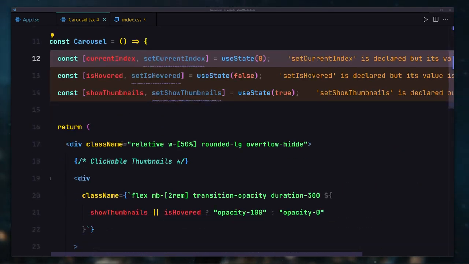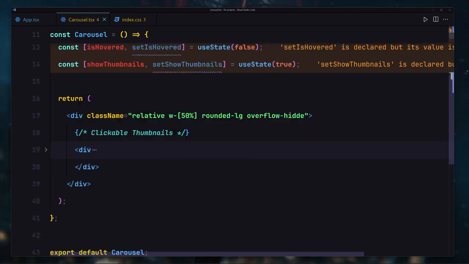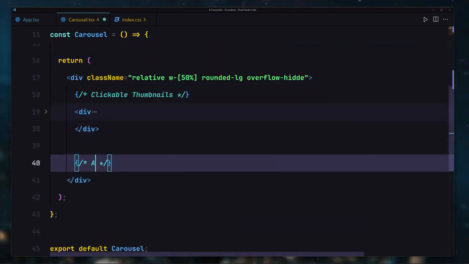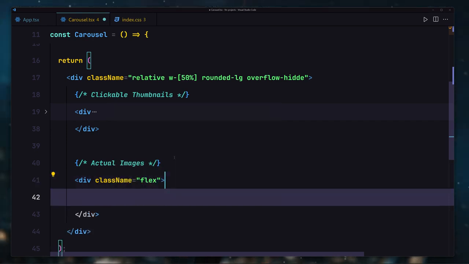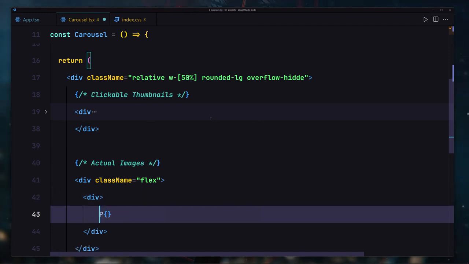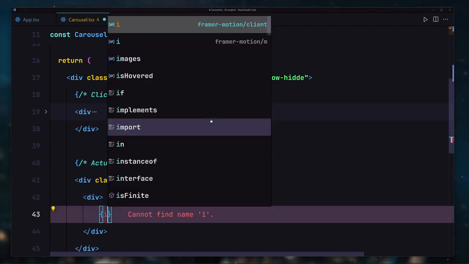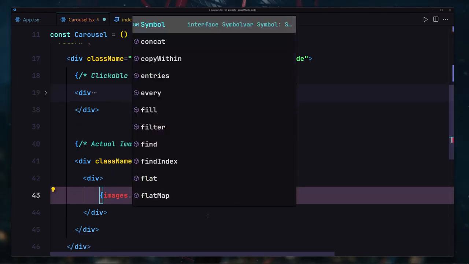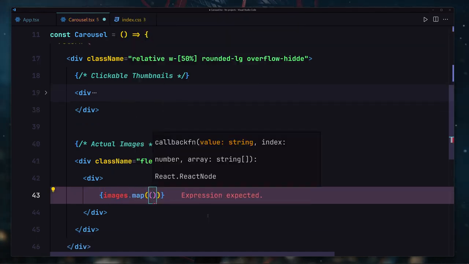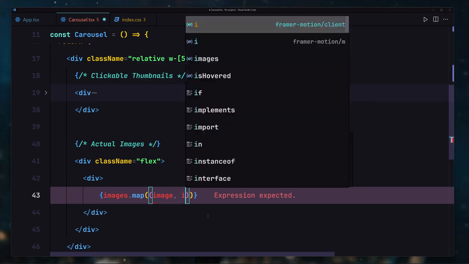So what I'm going to do is that I'm gonna comment or hide them from the UI, and next we are going to be rendering the actual images right here. So now underneath them we're going to be creating our div, and this div will have the class name of flex. And also inside this div, what do we want to do? We want to define another div. So for this div, we are going to be iterating over through all of our items. So I'll use like the images once again, and now let's just iterate over through this. So I'll use the map method and provide the image, and also the index itself.